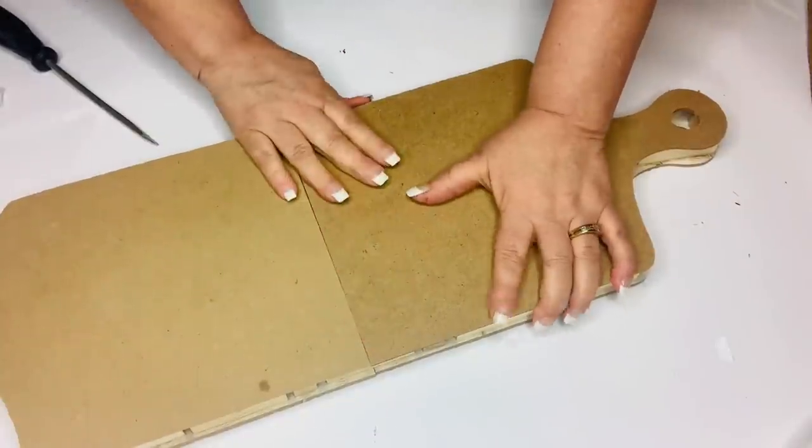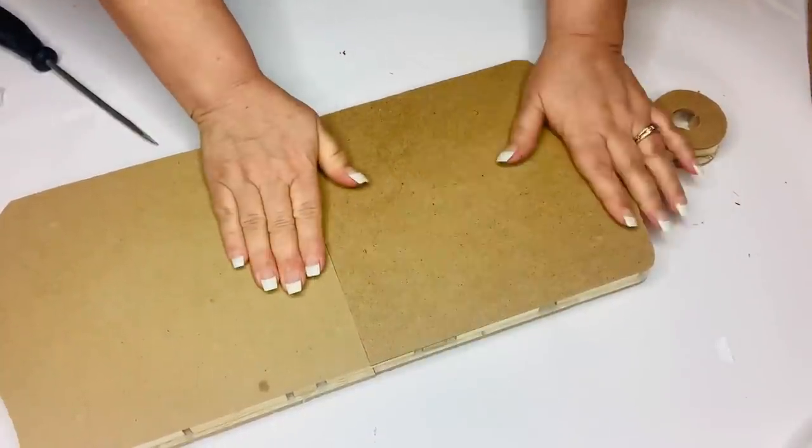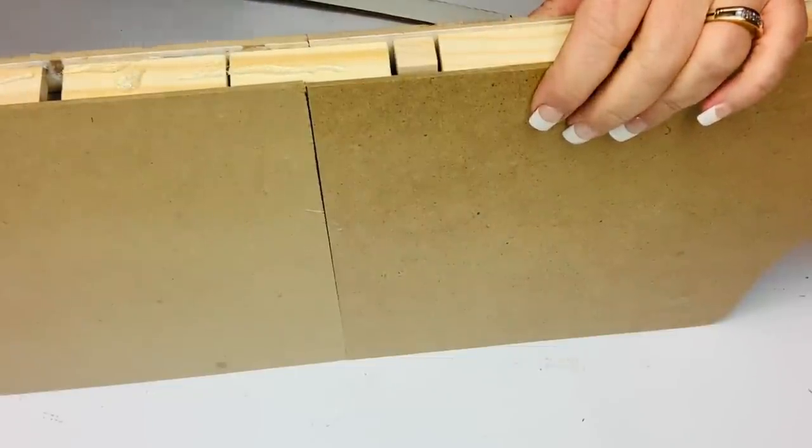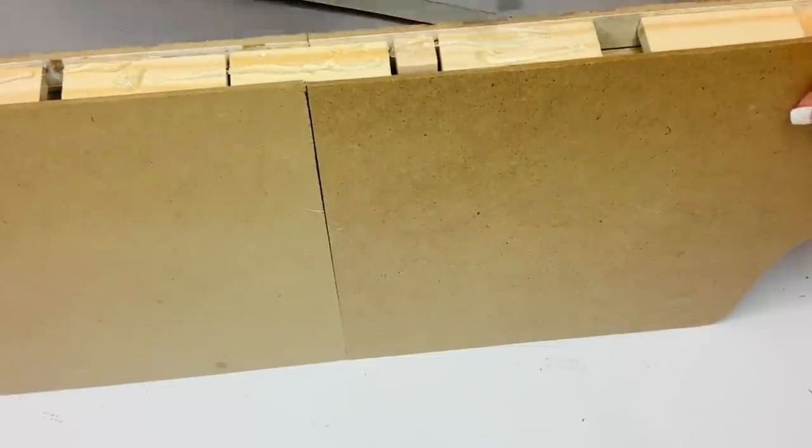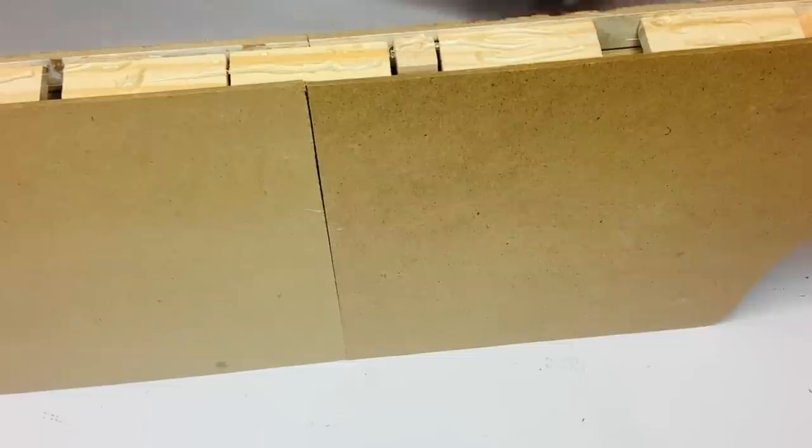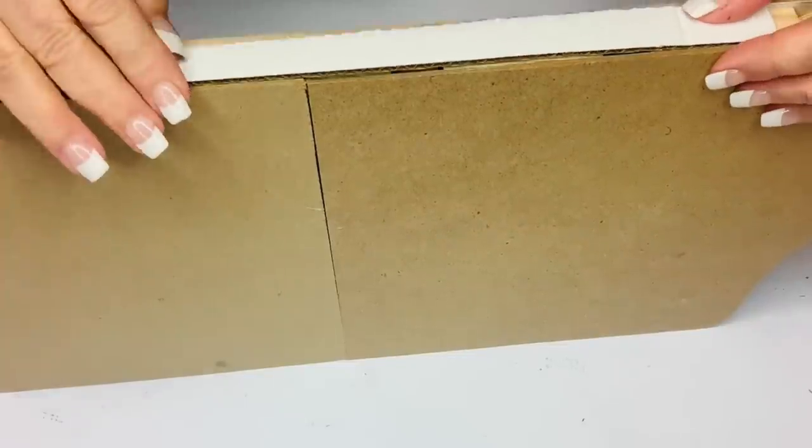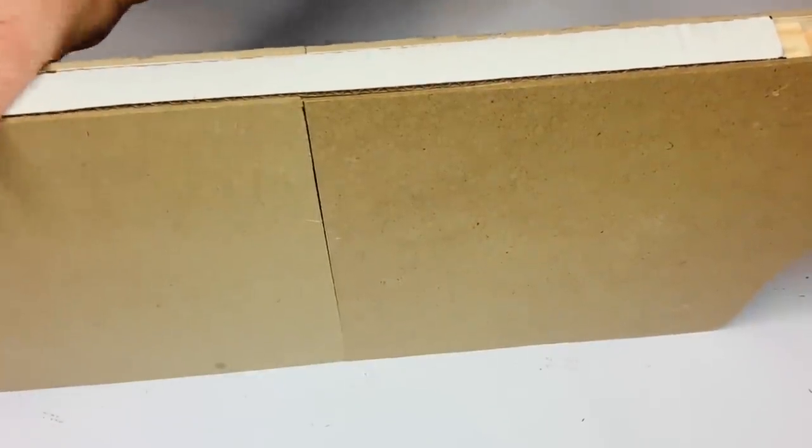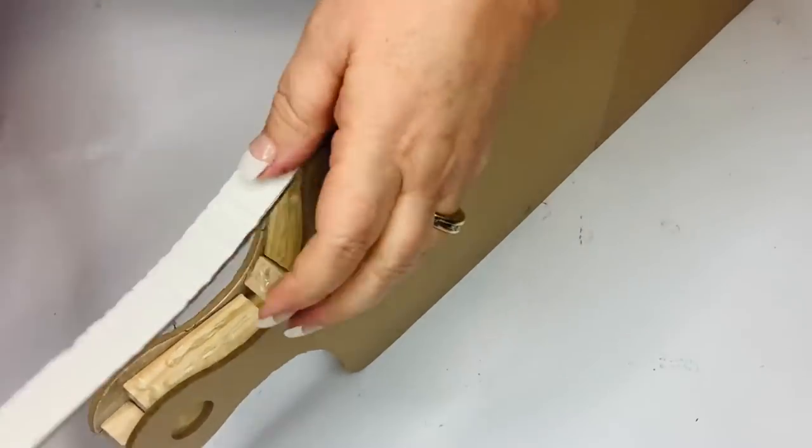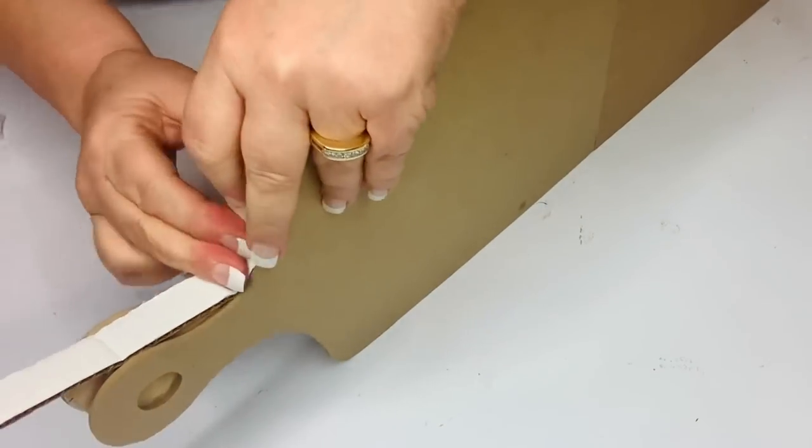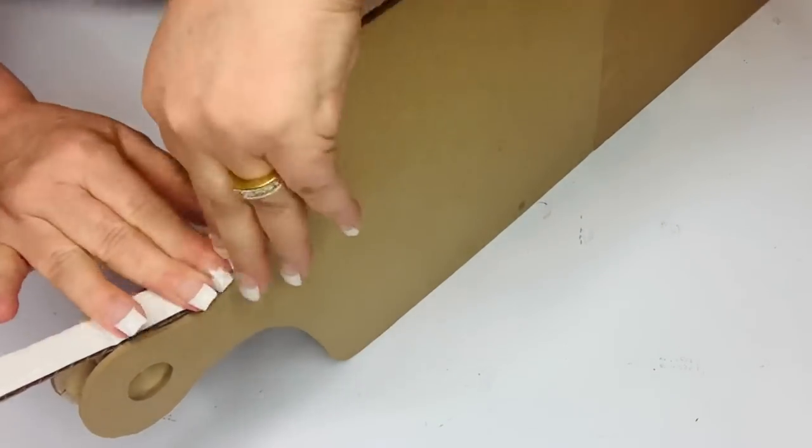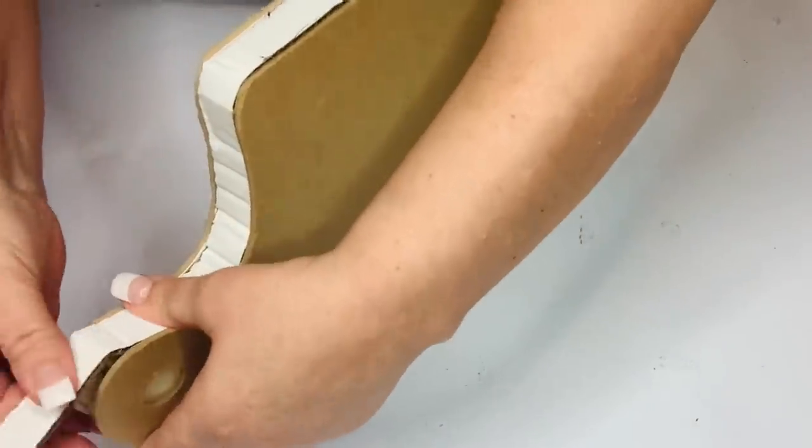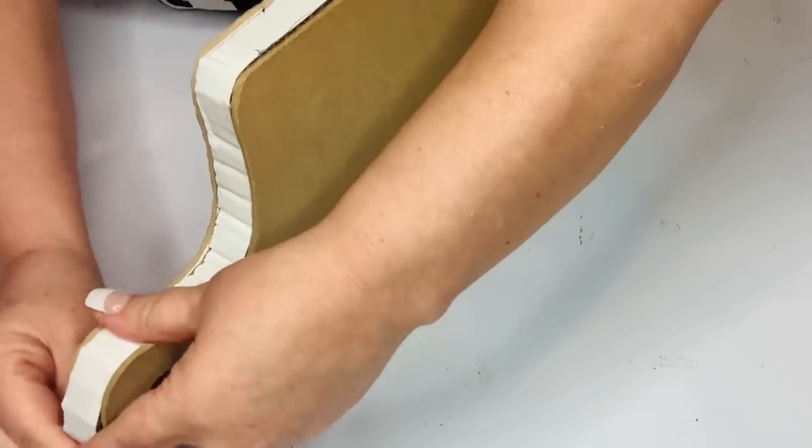And I'm going to use the tacks that are in one of those signs on another project. So now that everything's all put together, I'm going to take my hot glue and start wrapping my cutting board with those cardboard strips. And it's tight enough that you can actually just stick it in there and it stays. But I did want to give it a little bit more security with that hot glue. And this is the perfect cardboard to use because it's got those corrugated lines. And so you can kind of just mold it right around those corners and the nooks and crannies of the neck and handle of the cutting board.